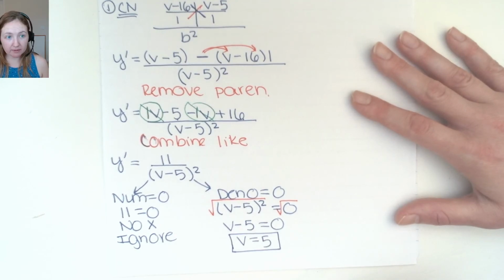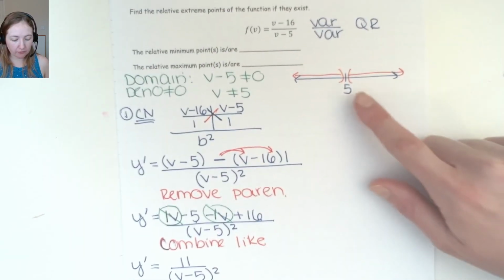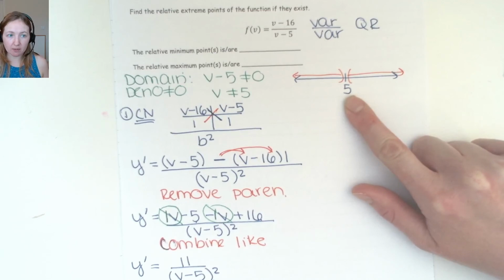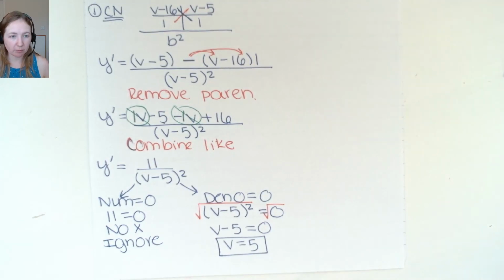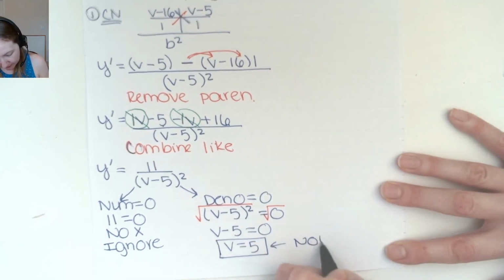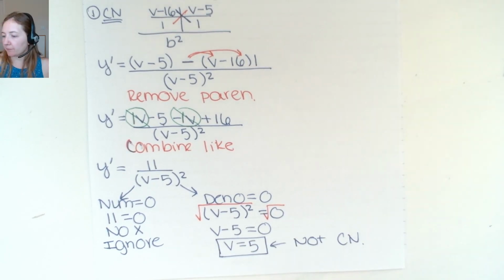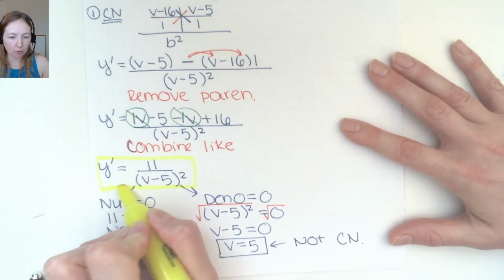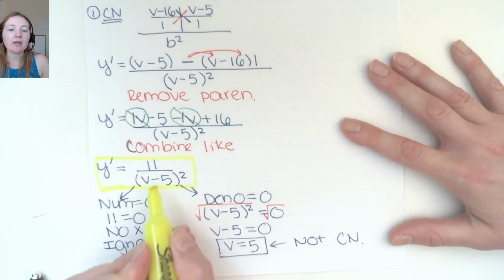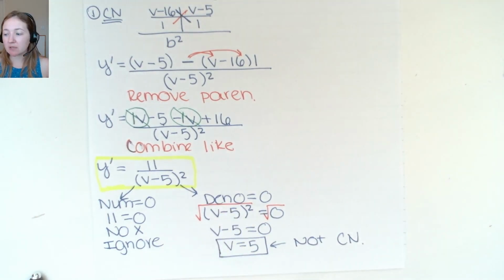Now, you'll notice that this is not a critical number because remember, 5 was the one number in our domain where the function was undefined. So it's still going to go on our number line because it's part of the domain, but technically this is not a critical number. So we'll go over to the next page and we'll work through our number line. Now, keep in mind a couple things that we're going to revisit. We're going to revisit this derivative right before we set the numerator equal to 0 and the denominator equal to 0. And I am going to split this into a separate video just in case people only need one part of it.